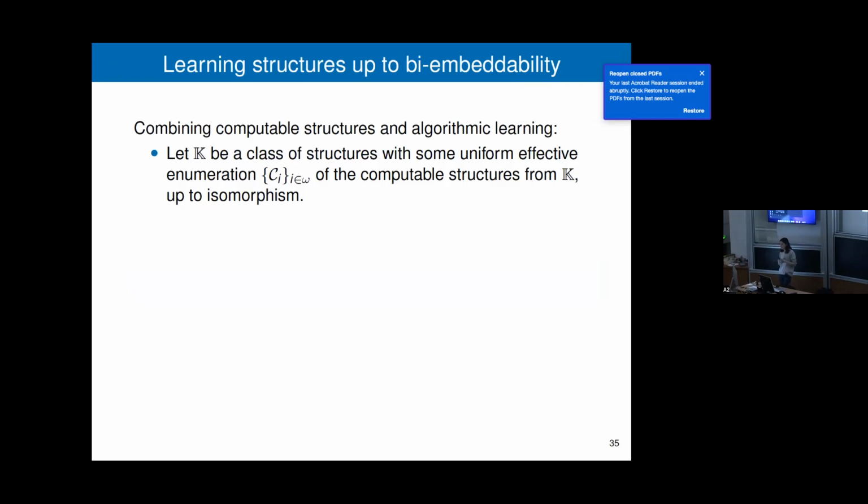intuition, and here are some definitions that we would need to answer this question. These are the definitions that come from algorithmic learning theory. We have a class of structures closed under isomorphism, and we assume that we have some enumeration of the structures from the class. Yes, an effective enumeration, but we will also think about some Friedberg way of enumerating them, and we just forget about the complexity of this enumeration.